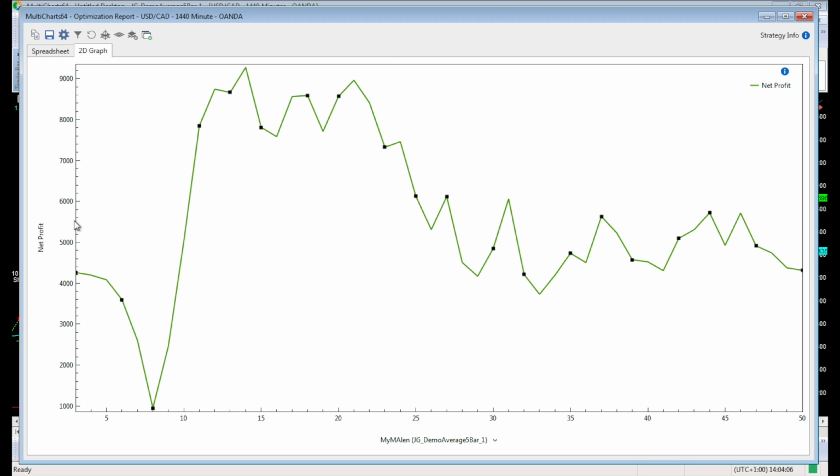And here we can see the moving average length of 5, which was our original. It produced profit here. And then we very quickly go up when we get to length of about 11 through to about 22, 23. So yeah, sure, this is a stable area. So 20 is definitely a stable value for the moving average length. So let's stick with 20.